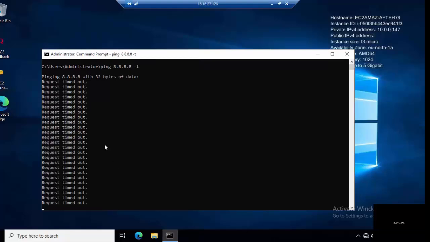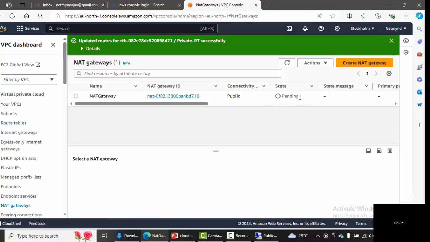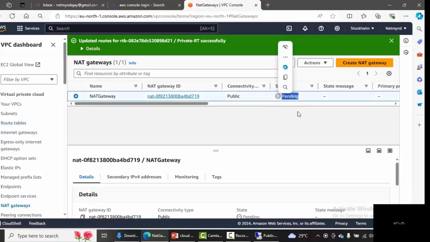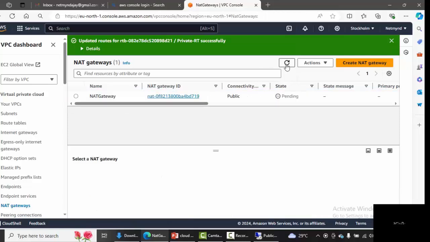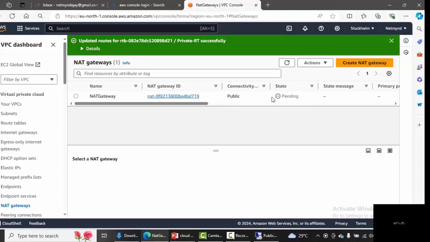Still we can see it's a request timeout, because maybe the NAT gateway is still in the pending state. Wait till it gets an elastic IP and the status changes here. It takes some time.